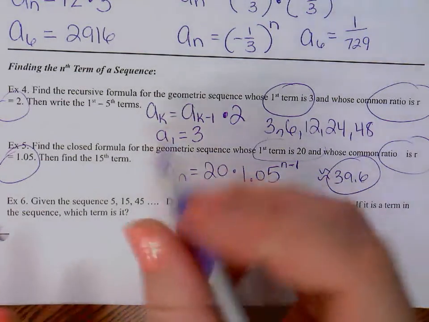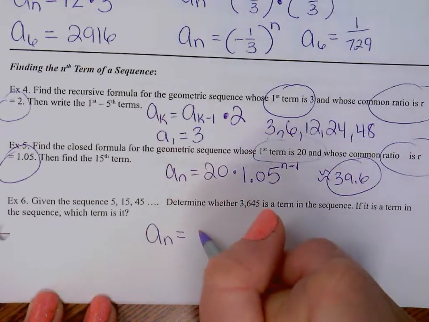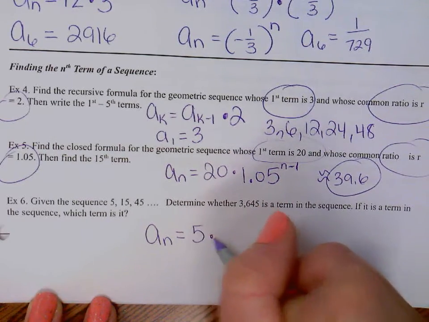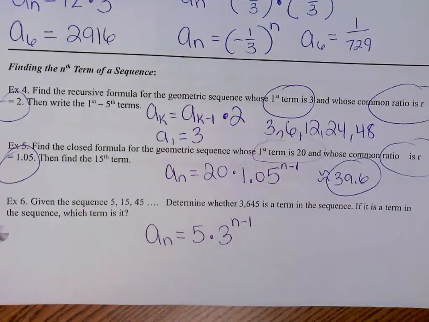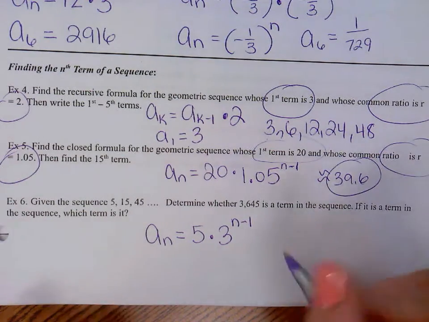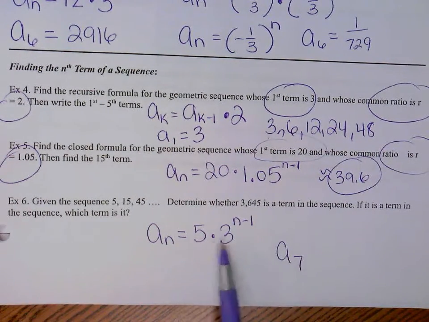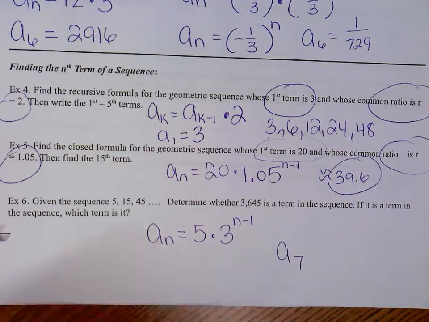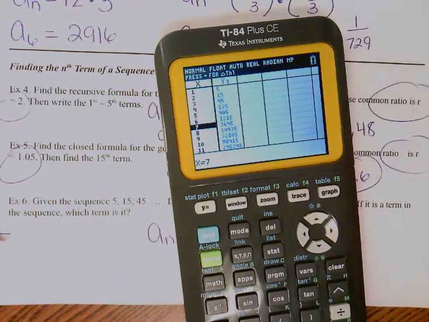I mean, you could do it as guess and check. You could write out the formula. I'm starting at 5 and I'm multiplying by 3, n minus 1 times. So you could plug it into your y equals menu, 5 times 3 to the n minus 1. And did you say it falls or not falls? 3,645 does fall in the pattern, and it would be what, term 7? 1, 2, 3, 4, 5, yeah. A sub 7. So if you do 5 times 3 to the 6th, you get 3,645. I plugged it into my y equals menu and just skimmed quick in my table.